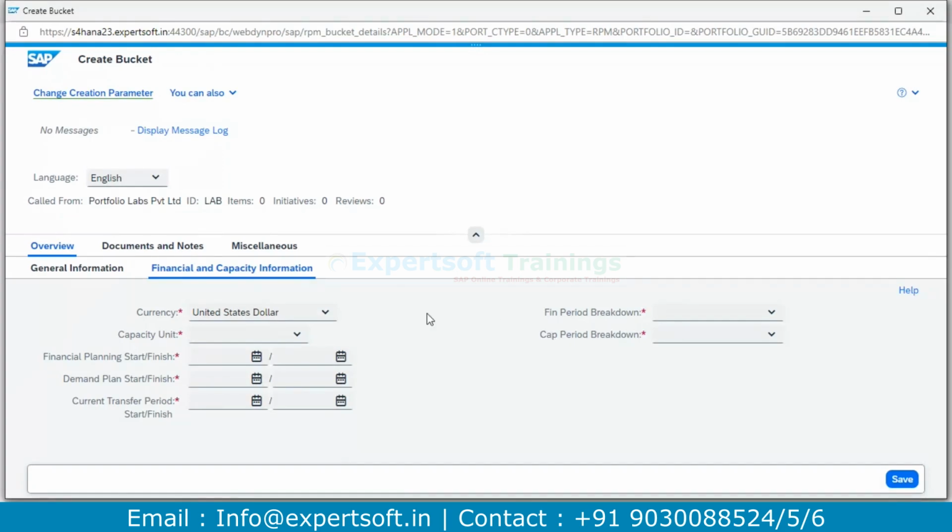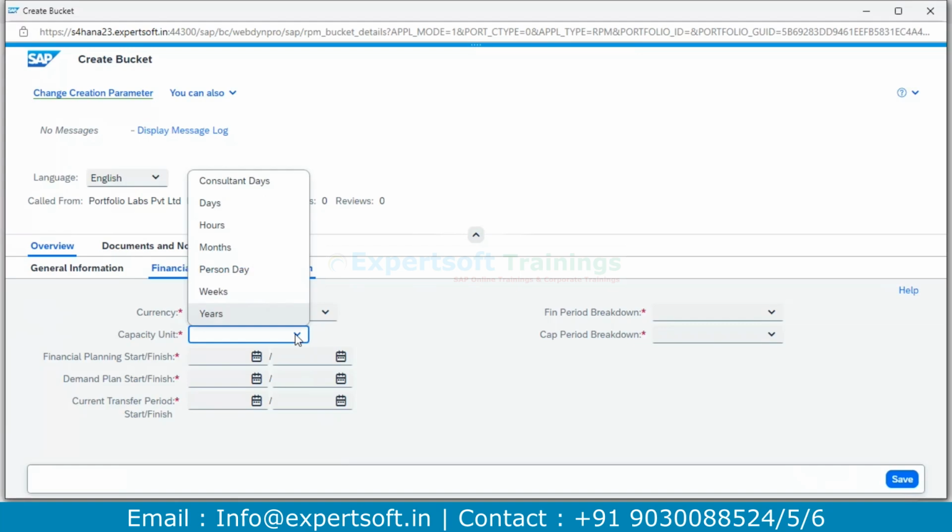Okay. So these are the capacity units which I showed you. It can be day wise, hourly, monthly, percent day wise, weekly wise. We'll discuss this again later. So the basic configuration we have done; mostly it is percent day wise or monthly wise.